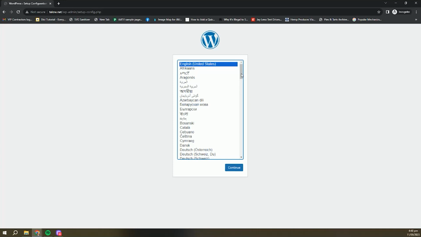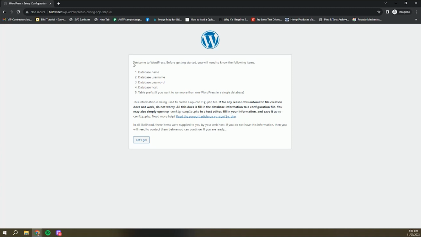You'll see this, and you have all the different languages. So let's use English. Continue. So the next page is basically instructions. Welcome to WordPress. Before getting started, you will need to know the following items: database name, the database username, database password, database host, and the table prefix.